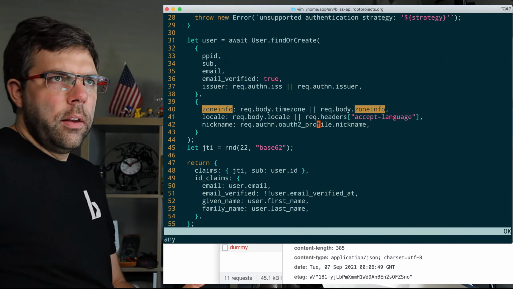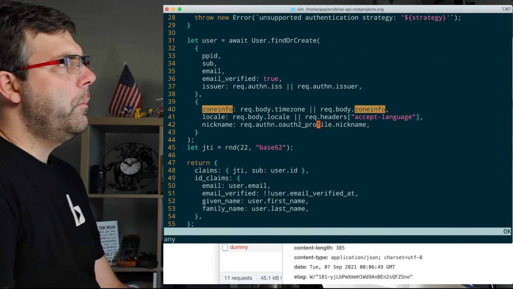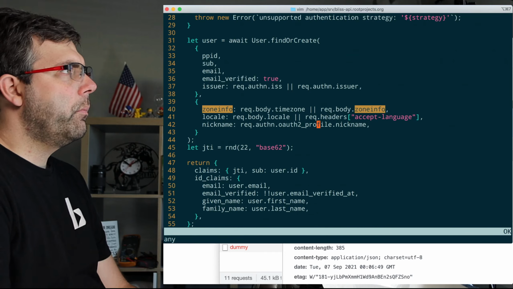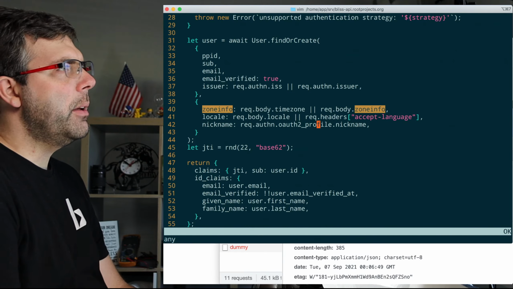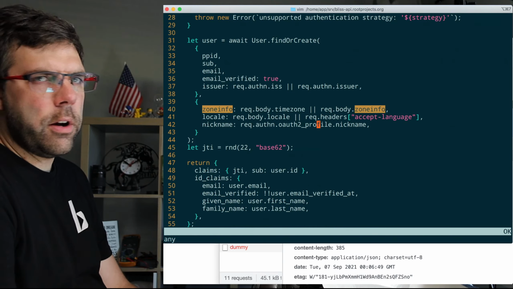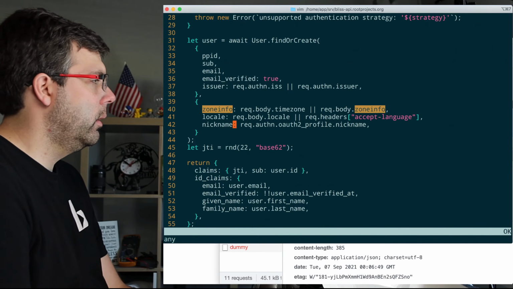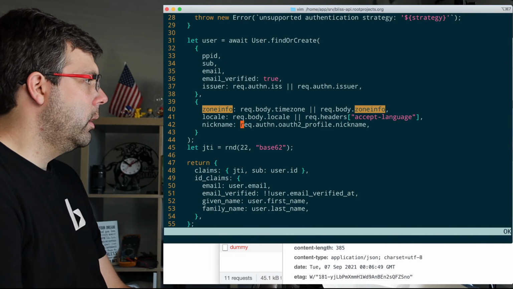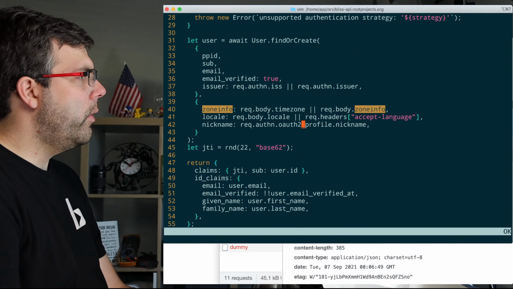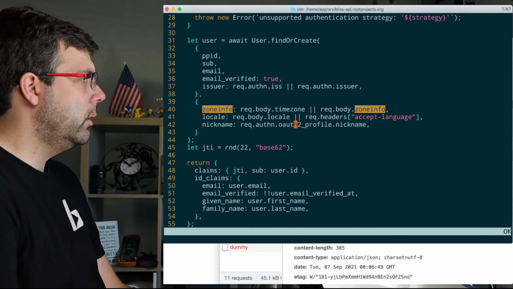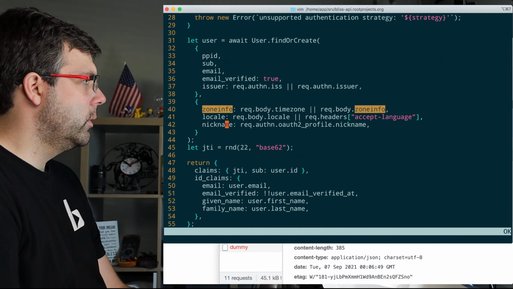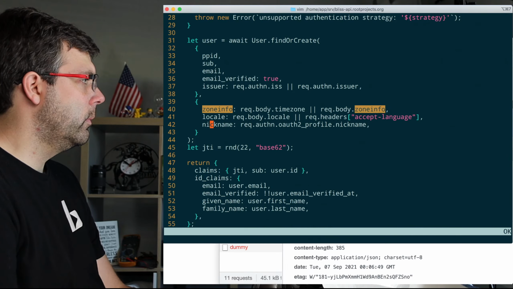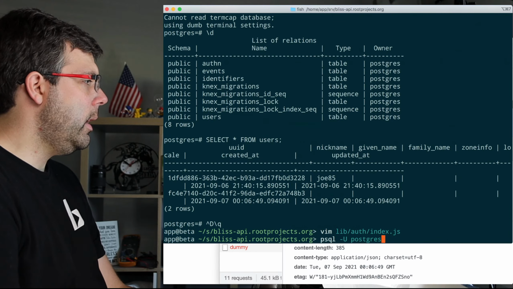Problem with that, which makes me a little bit nervous, is that the email may or may not be verified. So I think if it's not verified, I should remove it. Or maybe call it unverified OAuth2 profile. Something like that.